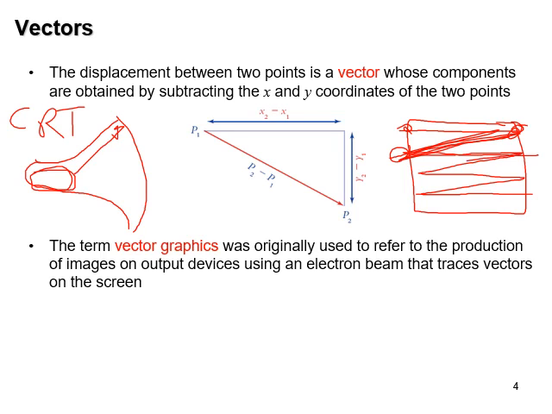and then starts sweeping the image one more time, or the screen one more time, and so on. So as if the beam here is actually going through vectors on the screen to be able to plot. That's why they called it vector graphics. This was inspired by this idea in the beginning.